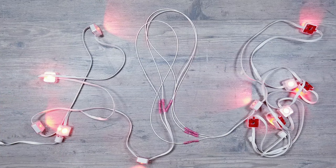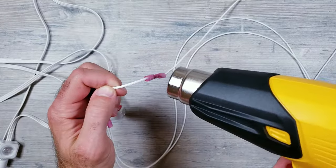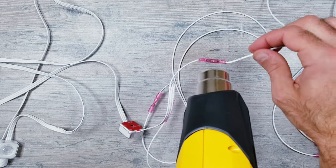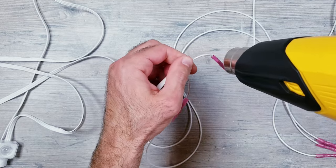Now that they're all connected, I'll do a quick plug-in to make sure everything's working correctly, and so far, so good. The final thing to do with this first example is to now use the heat gun on the shrink wraps in order to make the connections watertight. The biggest thing with this is to go slow, move back and forth, and don't get too close to the cable since the type of heat blowing out could very easily melt the outside protective layer covering the wires.